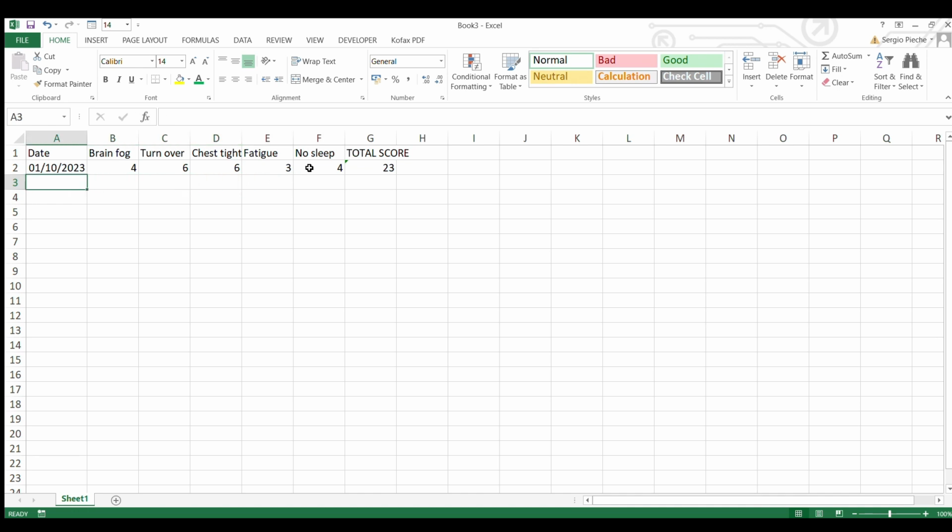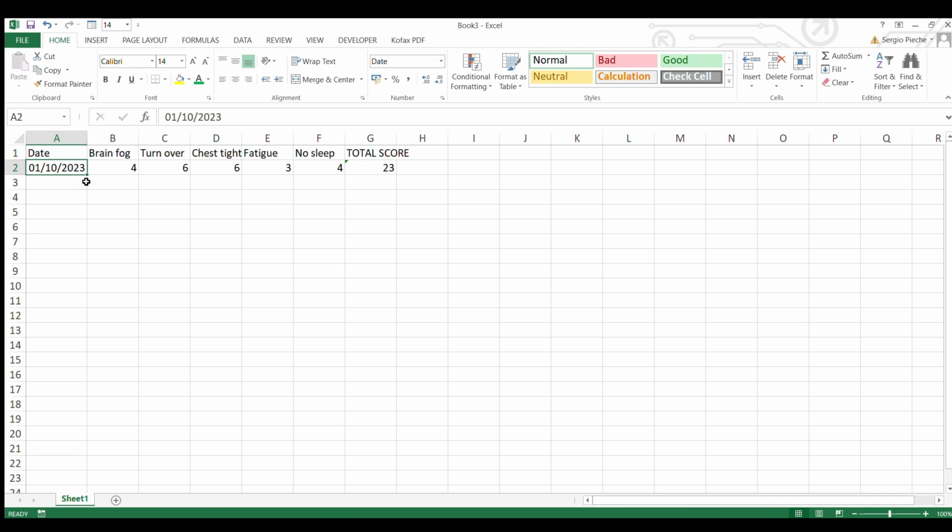Now next day, the 2nd of October, I'm going again to assess my symptoms and to give a score. Now in writing the date, I could write it manually, or I could do it automatically. I select the date, the 1st of October. I can see that down there at the bottom on the right hand corner there is a small square.